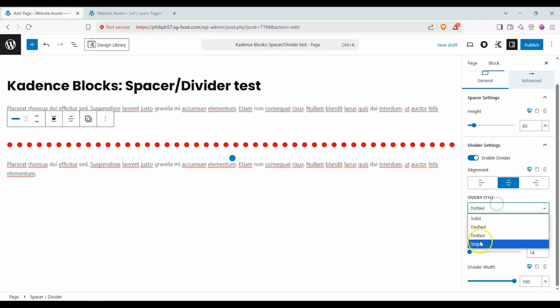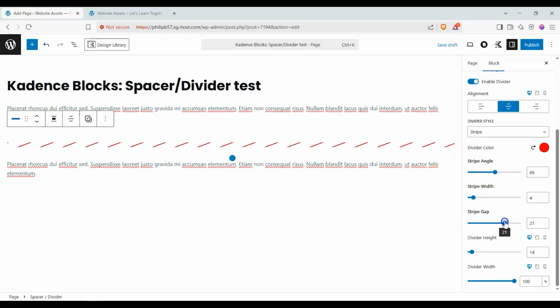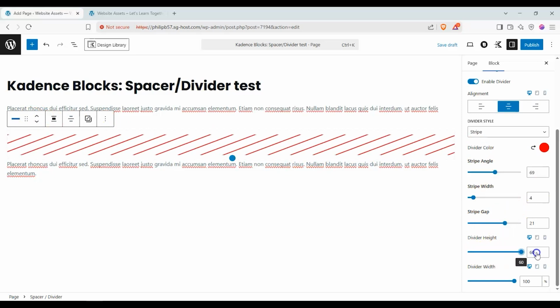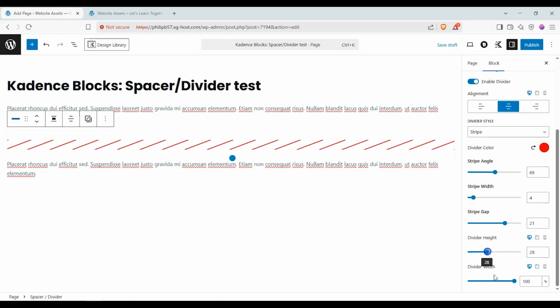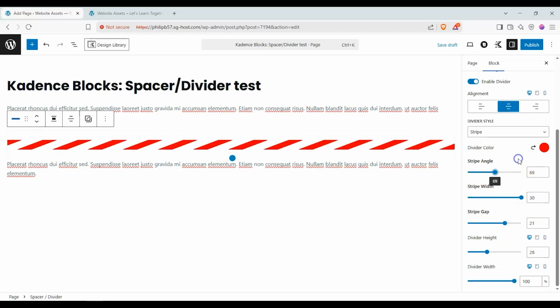Next, let's go ahead and take a look at the stripe one. Surprisingly, it has a lot more options here for being stripes. So we can change the angle. We can make it vertical. We can make it horizontal and go all the way around. It looks like optical illusions here. It's kind of messing with me. It looks like fully diagonal, eh? And then we can change our stripe gap. We can change our height, so if you want to occupy the whole thing, and we can change our width here. We'll probably make it a bit wider, and we'll call it at that.